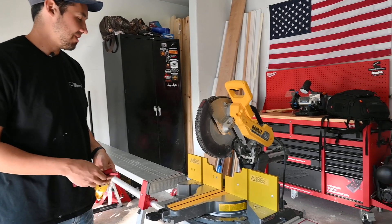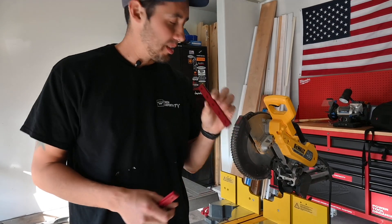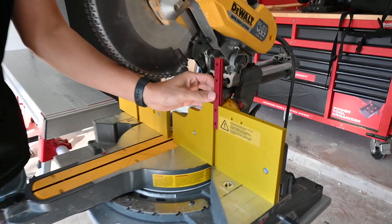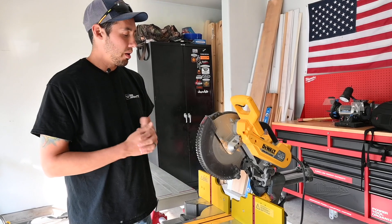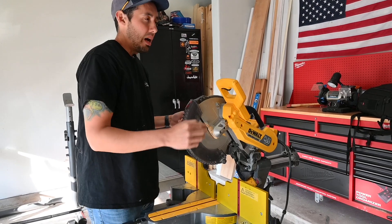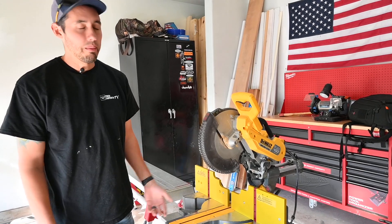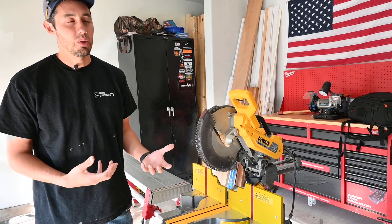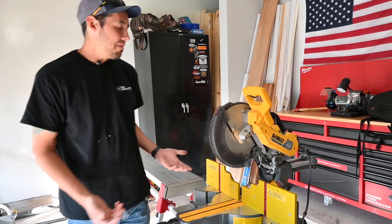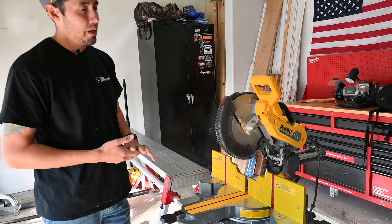Whistle of approval for sure on this one. These little t-tracks can drop in next, and these t-tracks will drop into a t-slot that's machined into the fence. These have little holes machined every so often. The next thing we're going to talk about and install is the brackets for the hold down clamp. Now most people with a miter saw when they buy it they just kind of throw away the hold down clamp — that's pretty much what I've always done. I've held on to them and never used them and eventually just toss them in the trash because they're really inconvenient.